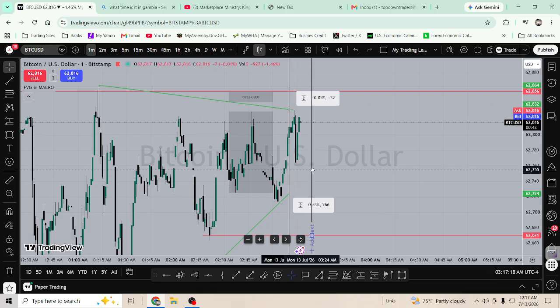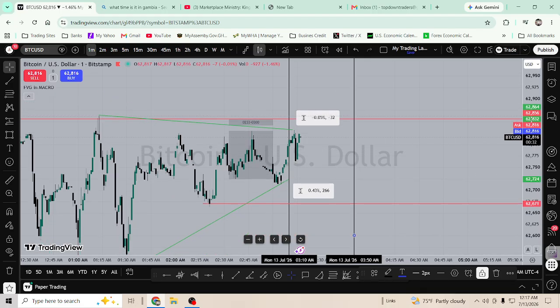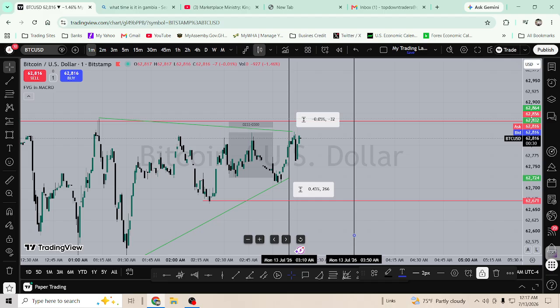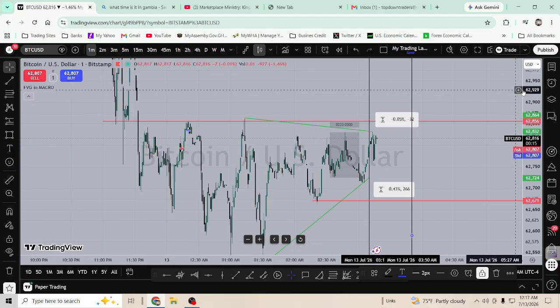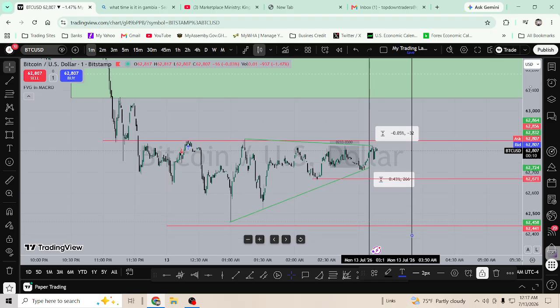I hit that zone. It's going to reconsolidate. It's going to go back to that zone. I think it's going to go down. And why do you say so? Right now, it's at the top of the zone that you like. No, it's not. It's at the bottom of it. The wick that's coming up, the candle that's coming up, I think it's going to retouch. If it doesn't retouch, I think it's going to reconsolidate back to the middle, back to the consolidation line.